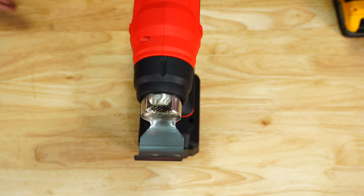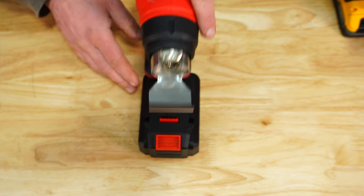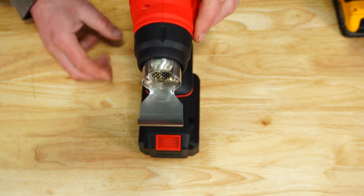Now you've seen all the data, let's actually do something practical here. So we got the shield on here for heat shrink. Again, this being a Bauer, we have no lock, so I zip tied the trigger, and we do have the 5 amp battery.